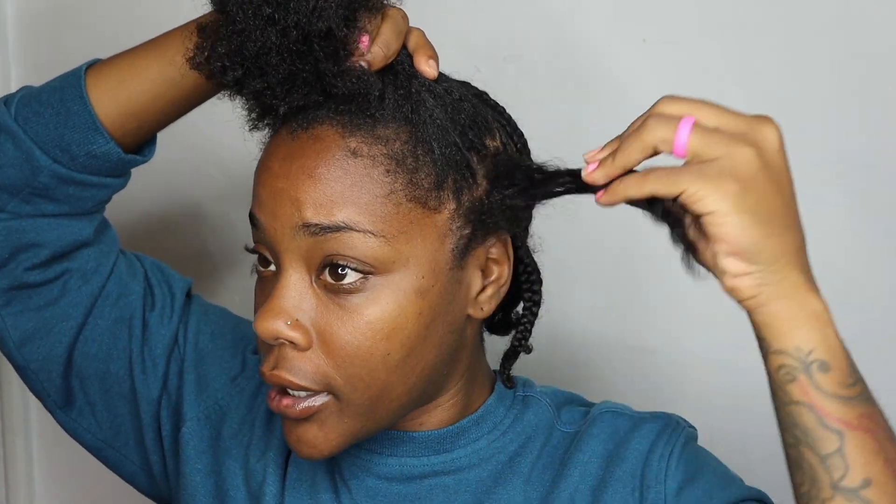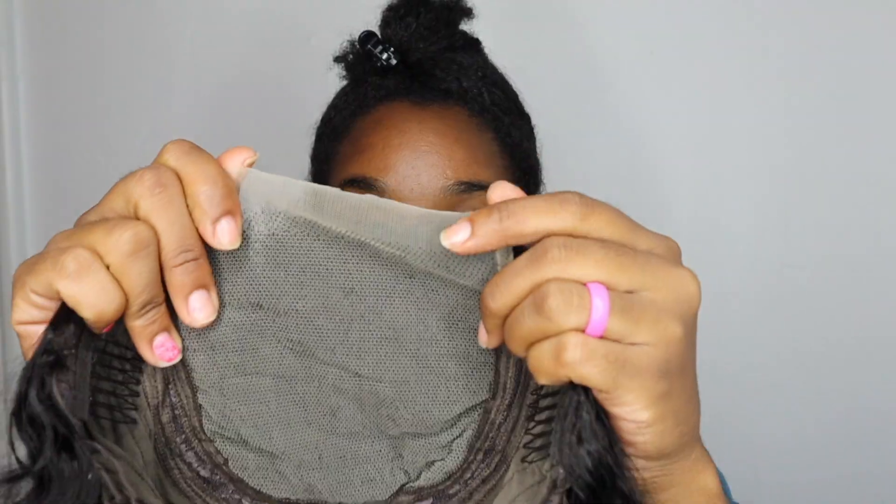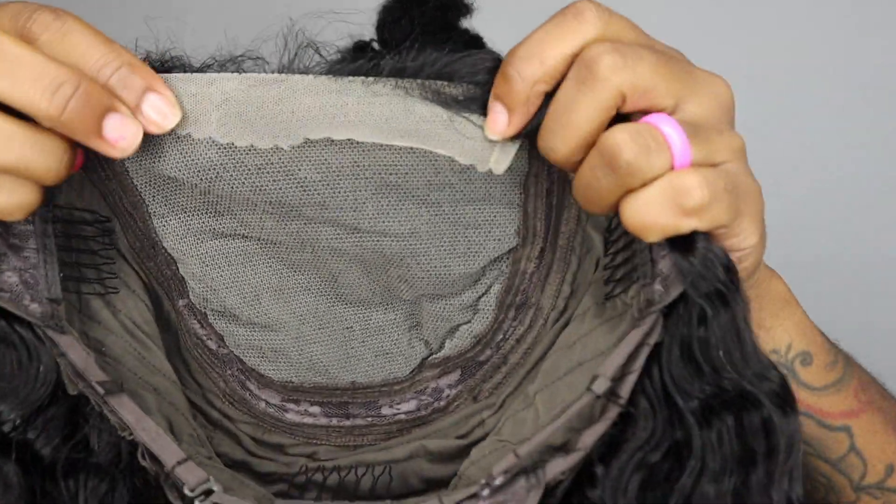I already braided my hair back down. We're going to the beach and I want to do my hair in this half up half down style so bad. I already took this wig and sewed it in the back as a closure, but I'm not going to cut my lace — I folded the lace over and sewed it down in the back. I've never done this style with a wig before.